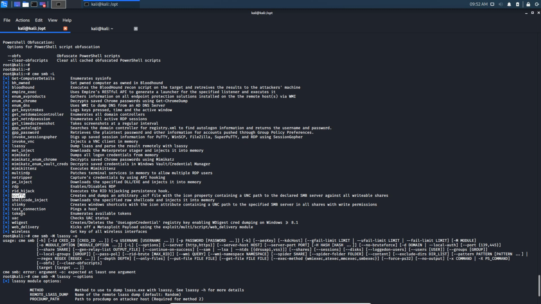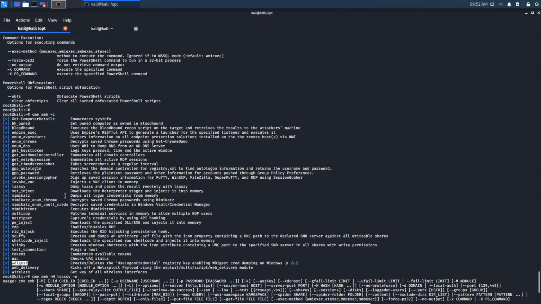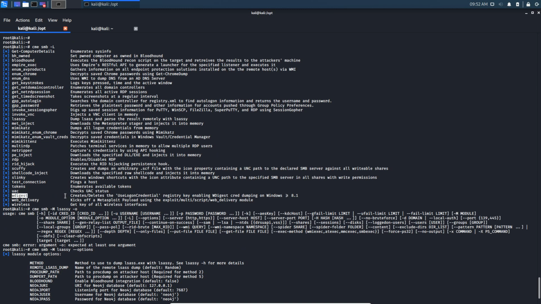Enumerate tokens in memory. Newer systems like Windows 10, Server 2012, 2016, etc. don't have wdigest credentials in plain text in memory by default anymore. However, you can use this module to re-enable that, and then after you re-enable it, as people log onto the system after that, it will start storing plain text credentials. So some very useful modules here. This is one of those tools for me on an internal network pen test. It's a must-have.